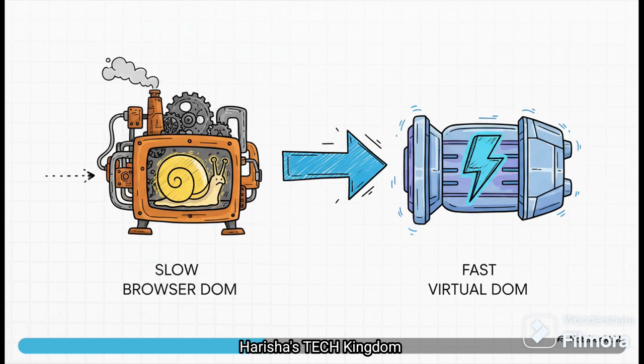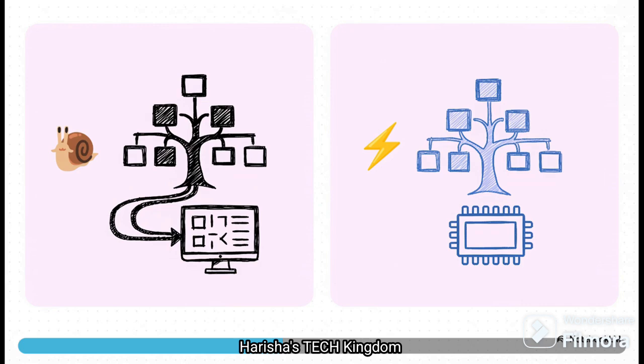Now, if components are the Lego bricks, then big idea number two is the secret weapon that makes it all lightning fast, the virtual DOM. This is React's absolutely brilliant answer to that slow, clunky browser DOM problem we were just talking about. So instead of touching that slow browser DOM all the time, React keeps a super fast, lightweight copy of it just sitting in memory. Think of it like a virtual blueprint. And because this virtual version is just a simple piece of code, completely separate from what's on the screen, changing it is basically free. It costs almost nothing.